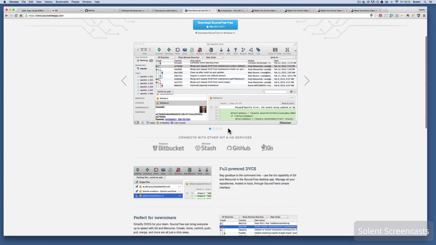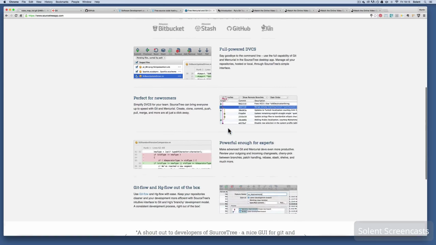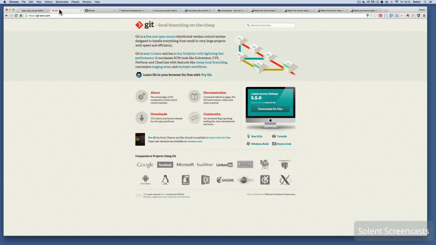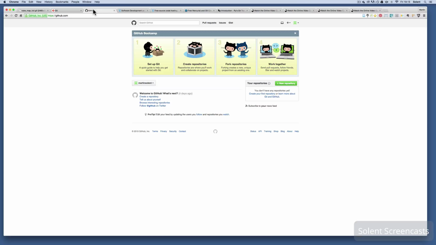I've used this and it's quite straightforward. It may not have the full control you can get from a command line, but it might be useful to you depending on what project you're working on. So it's worth a look. But first, familiarize yourself with Git and the command line. Then look at GitHub for uploading your work and sharing it remotely.